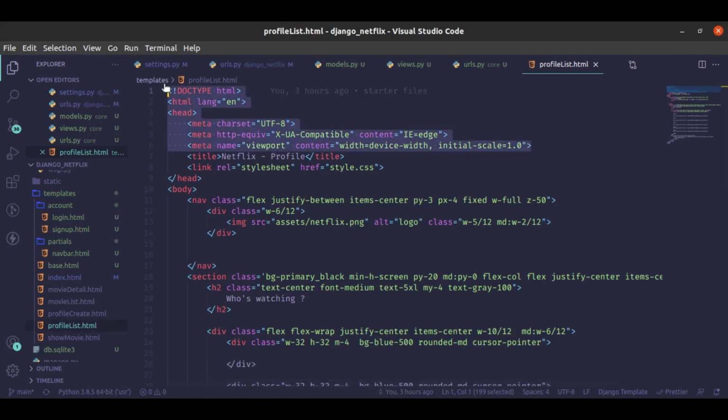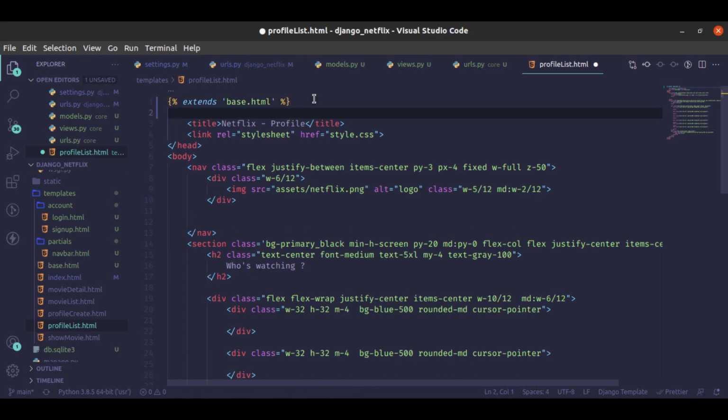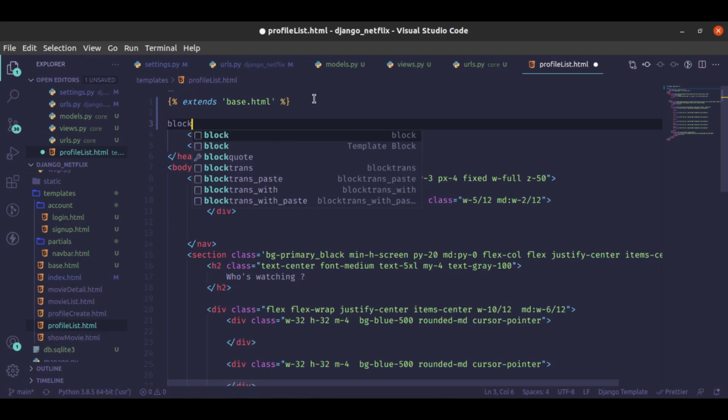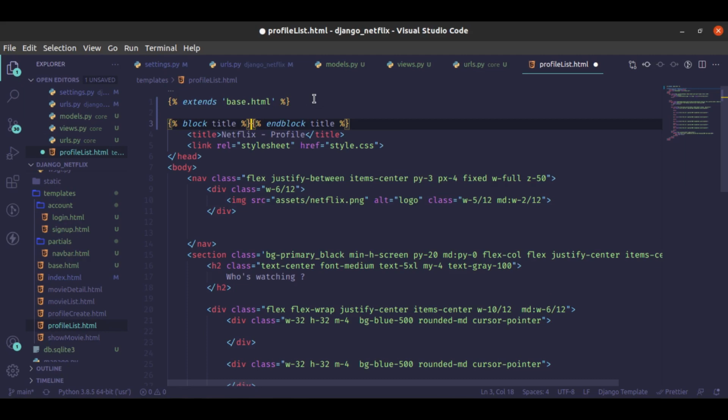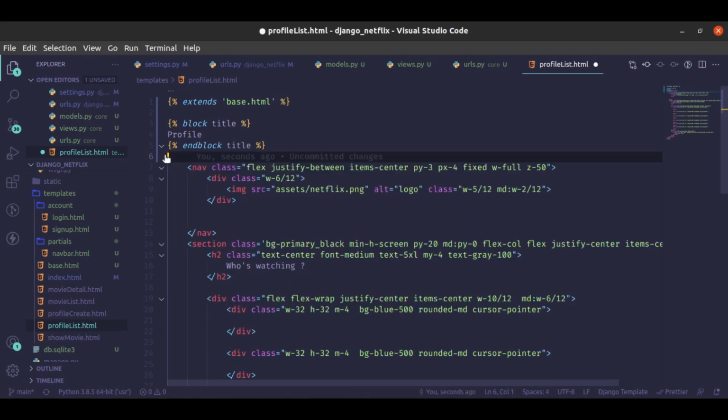Since you have seen it already, we're just going to extend base.html, add another block here, block title, going to call this profile. Let's take off these ones here, call this block content.